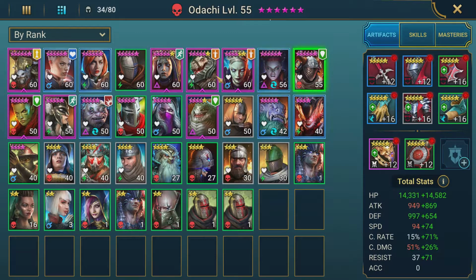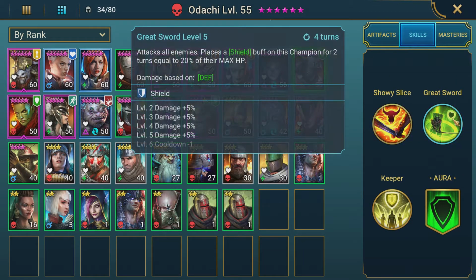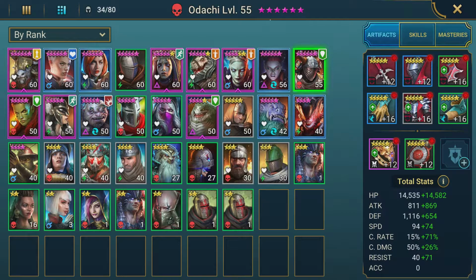And then surprisingly, this Odachi guy, who was from the last Fusion, one of the rares, actually has a really cool kit. He's got Provoke on the A1. He's got a shield buff here on the A2, which is pretty cool. And then he actually does have a block debuffs on the A3, which is a pretty good little skill there. It's been coming in handy for a lot of dungeon stuff. And he hits decently hard, too. So I've been having some fun using him.